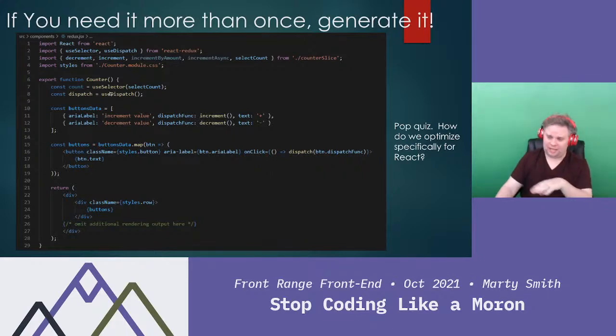So again, let's play that previous game that I said. What's the worst thing on the screen and how can we possibly improve it? For me, the most visually complicated part that we have now is this button right here. This is just getting very, very long. I don't really like the structure of it. But pop quiz. How do we optimize this very specifically for React? If anyone here does know React, you should see pretty quickly. If not, we'll go to the next screen.